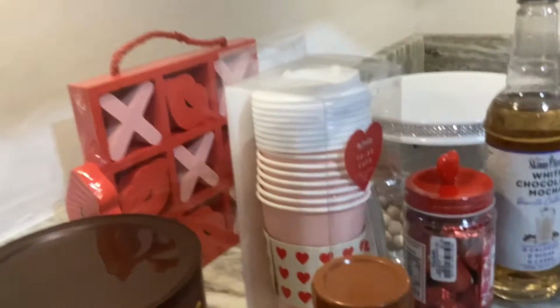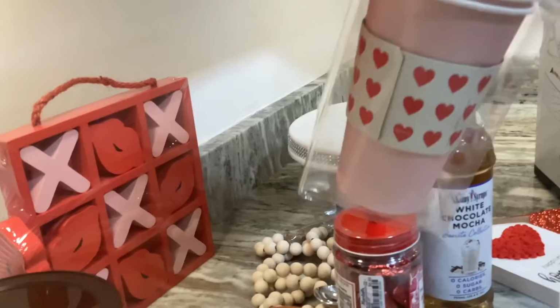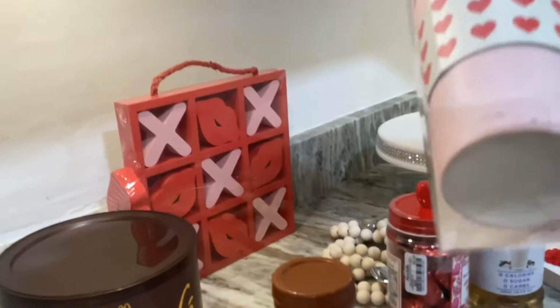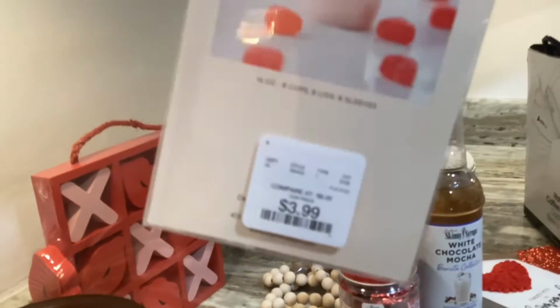And I purchased those paper cups from Home Goods. They had them out, guys, and the price of those was, let's see, where's the price? $3.99 from Home Goods.